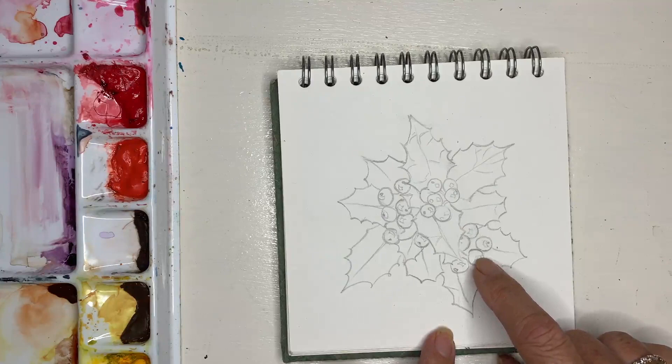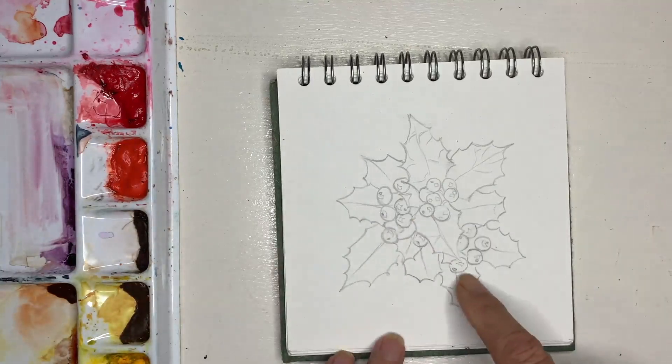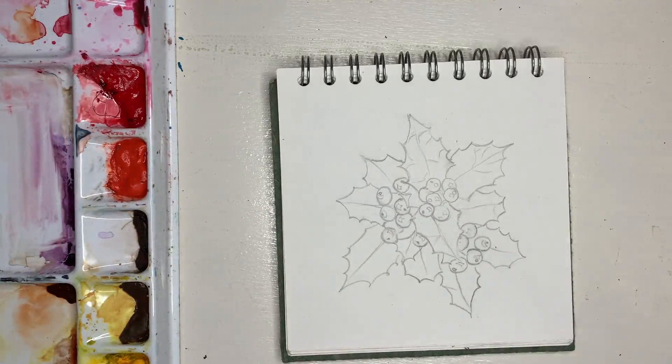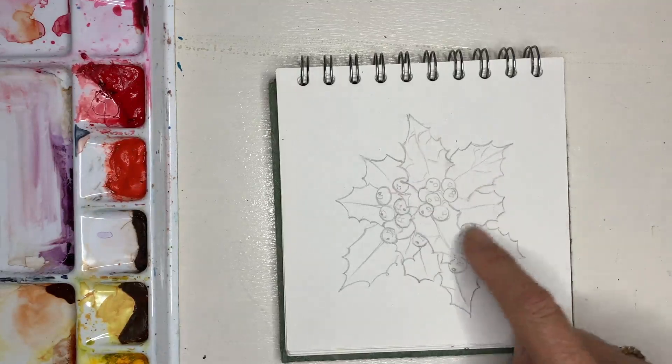I have drawn on here both the feature at the end of the berry and also the little glowy bit. The only thing when you're turning it around is to be consistent with the direction of the light — where these little bright patches are landing on your spherical berries. In a similar way we'll have to look at that when we're doing the contours in the leaves.